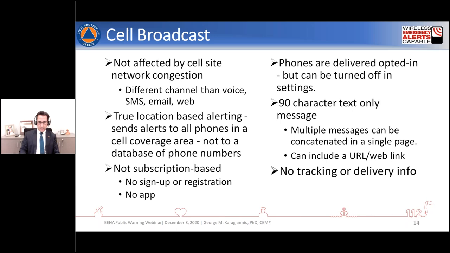In Greece, we have opted to develop messages that can fit in one screen for people to be able to read them more easily. In addition, Greek language encoding has some limitations, which means that in practice, we're limited to about 600 characters per message, which is plenty of room. In addition, messages can include a URL or web link, which can provide additional information than can be included in a single cell phone page. Last, cell broadcast does not get any tracking or delivery information, which presents an operational advantage in terms of privacy.